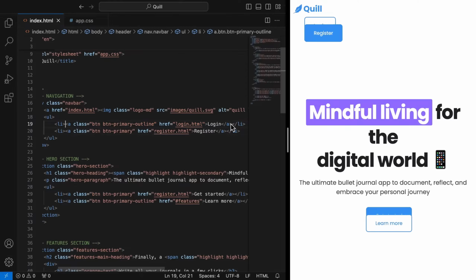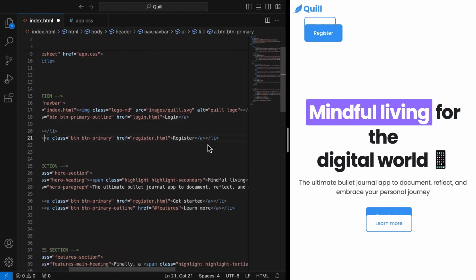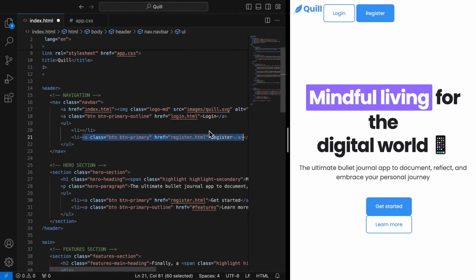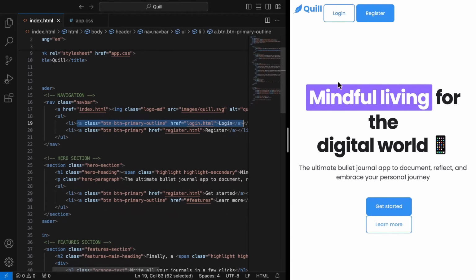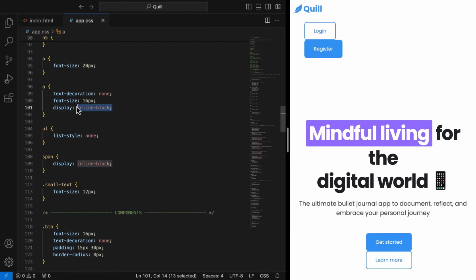And if I actually remove this from the list item, like this, from the unordered list, and place it there, and place this one below it, you'll see that they actually do go in line. So I just wanted to highlight that in case you were thinking about why that's happening. And really just emphasize that applying inline block keeps the inline nature of the element, but allows us to apply CSS box model properties as we'd expect them to apply.